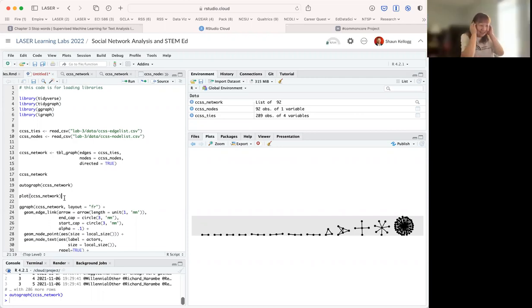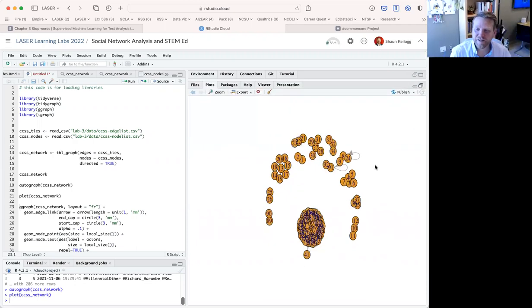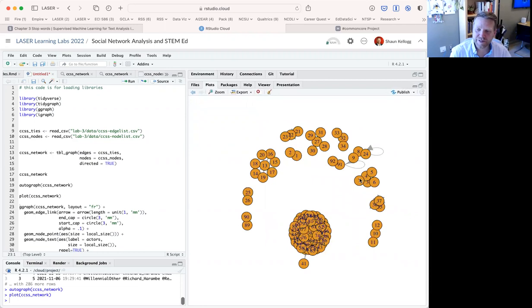Yeah, beautiful. So I can see the numbers. Yeah, the plot function is nice. It provides labels. It also shows directionality. You can make the pop-out window even bigger. The plot function, to be perfectly honest, works really well with very small networks, but once you get beyond maybe 20 people, it's just kind of a mess.